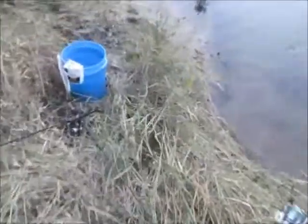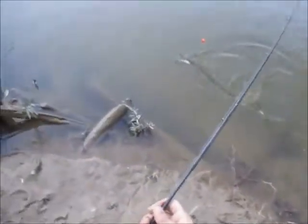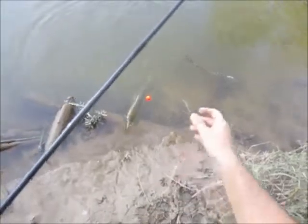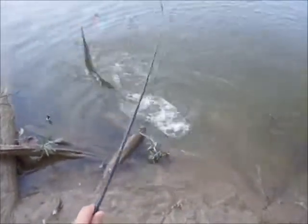My goodness, that's a big gar though. For a spotted. That's a spotted gar, I think. Might be a long nose. That's a long nose. Look at his. Oh my goodness. Oh, he knows and he's seen this. Yeah, that's a long nose gar.